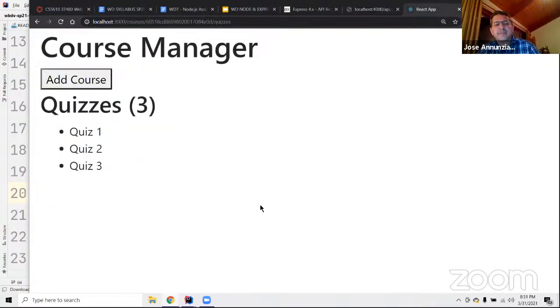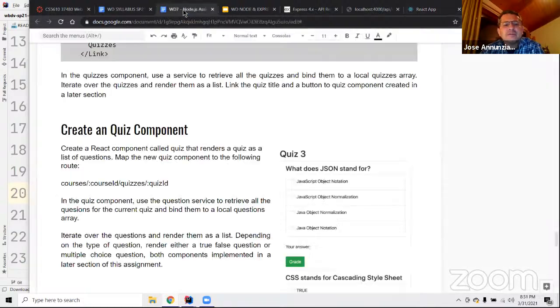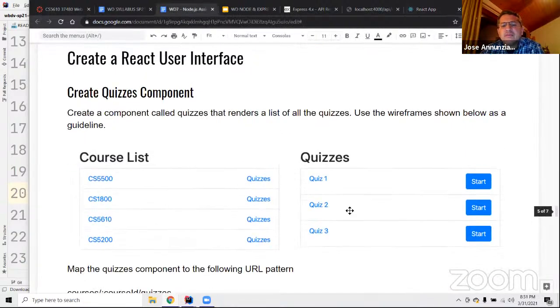We render it, and then what we want to be able to do is that when you click on a quiz, or maybe click on a start, according to the assignments, if you have the list of quizzes and you click on start, you would navigate to that specific quiz that would contain a list of questions. Okay.